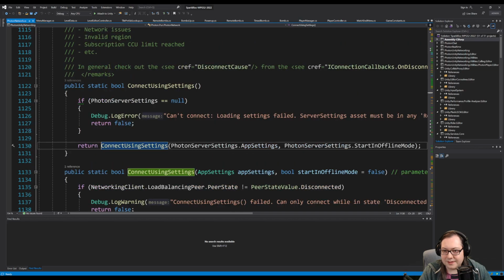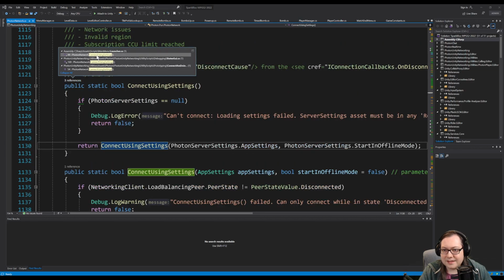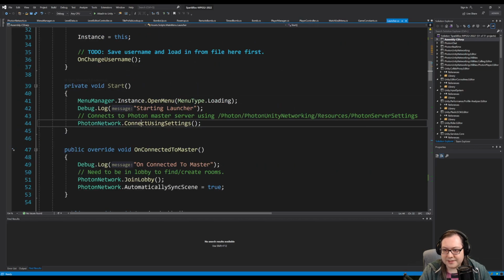Well, that's all up in here. Oh, okay, yeah, connect using settings. Oh, so we only really want to launch this once. Okay, so that's tricky. That's probably already an issue, and I didn't even realize it.